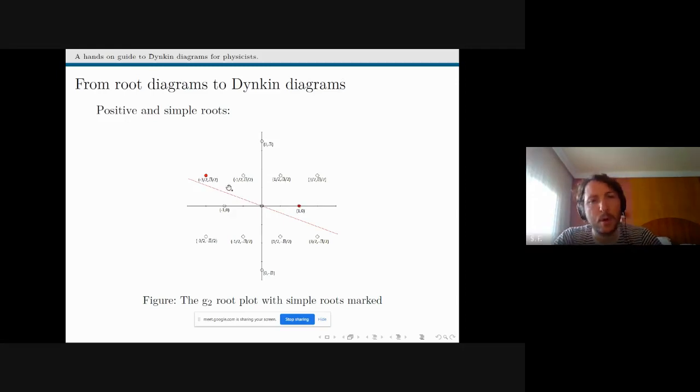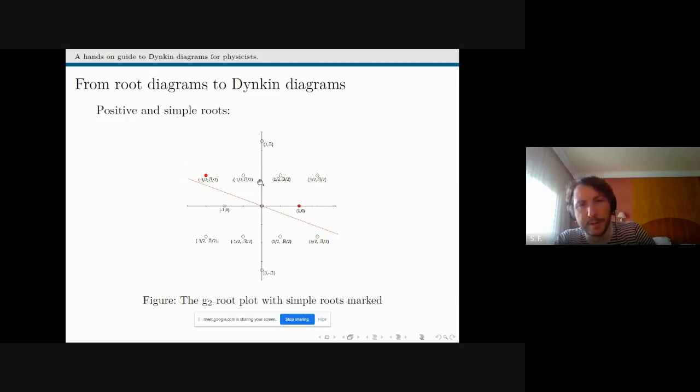And so what we can do is first of all observe that for every root there's a corresponding negative root. So really we only need to work with half the roots. So what you can do is bisect the plot. Draw a line down the middle of the plot and separate the roots into what I'll call positive and negative roots. Which ones you call positive and which ones you call negative, that's just convention. But I've chosen to call these guys up here in the upper half plane, roughly, the positive roots.